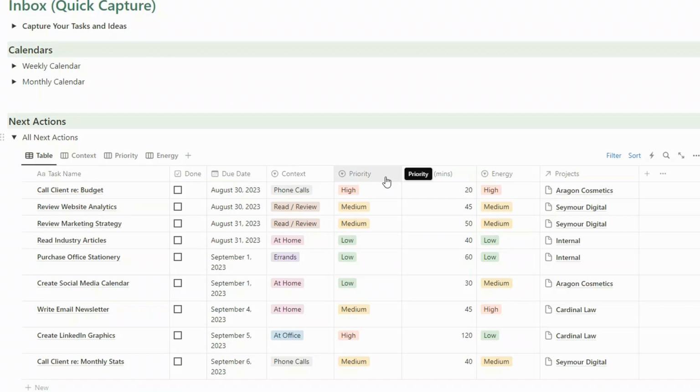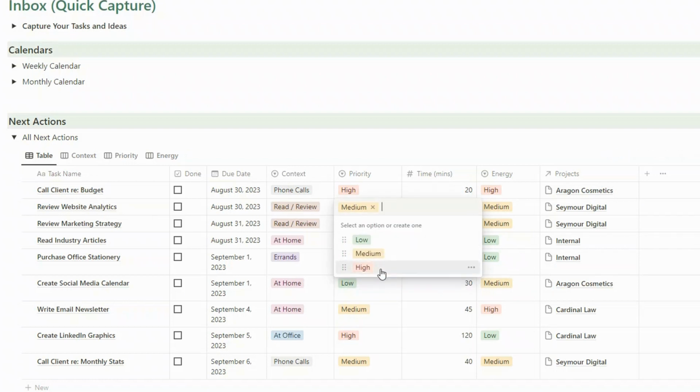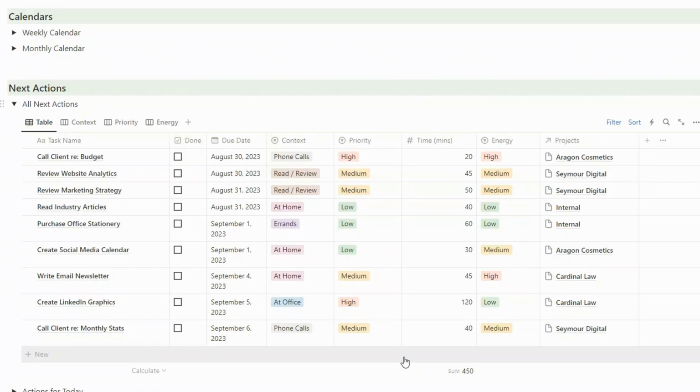The next column is priority, whether a task is a high priority or low priority, which you can choose from a drop-down menu here. Obviously, you want to be tackling your high priority tasks first. Moving on to the third column, and this is how long each of the individual tasks will take. I find this particularly useful when I'm deciding what to do on a daily basis so that I don't overload myself with too many tasks, which I'm prone to doing and then getting disappointed when I can't actually finish them.